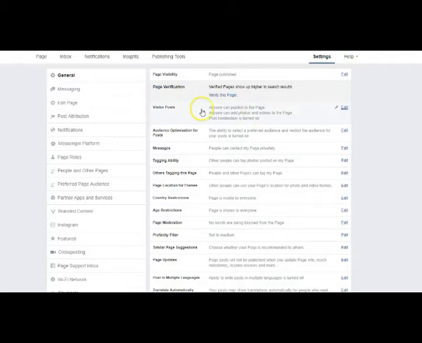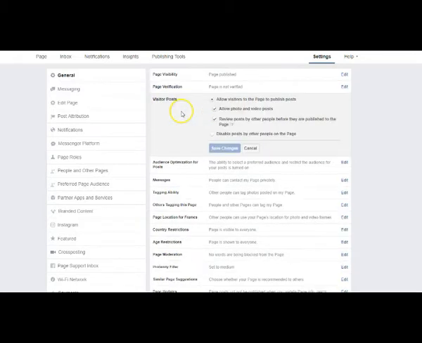So now, the next thing we want to do is give people permission to post to our page, but we want to make sure that we approve those posts. So in order to do this, you simply just click this button right here, allow photo and video posts. Just click this checkbox, but also click the checkbox that allows you to review posts by other people before they're published to your page. This way, nothing that you don't approve will automatically be published to your page, and you have full control over what other people post to your timeline.